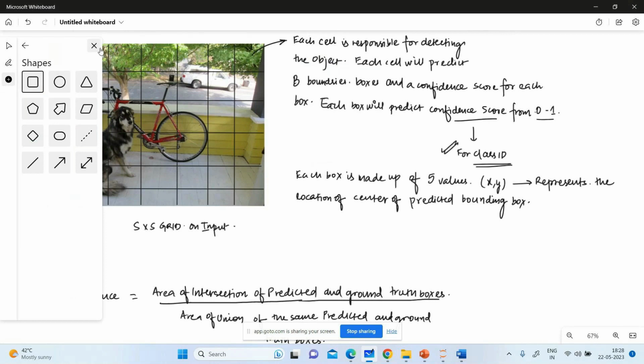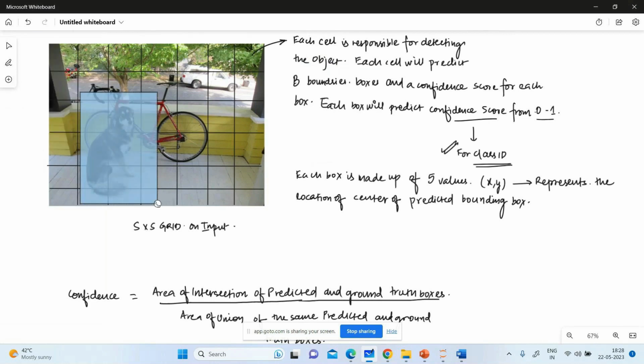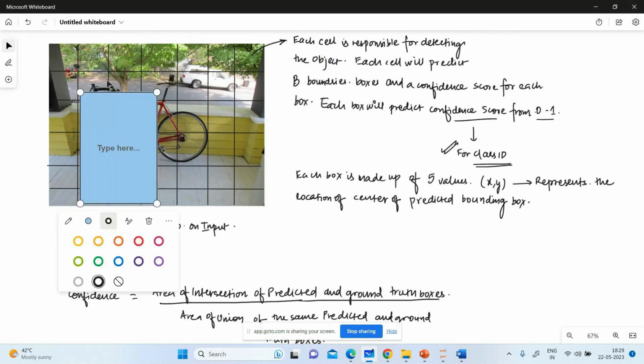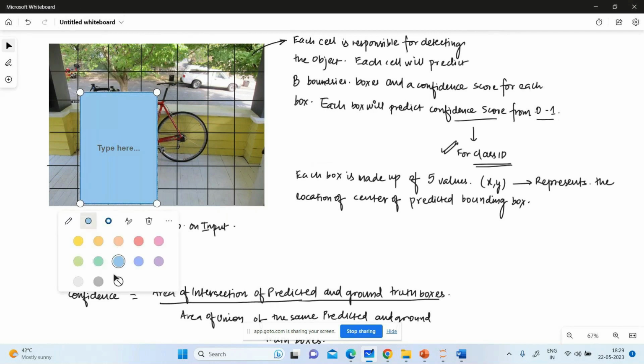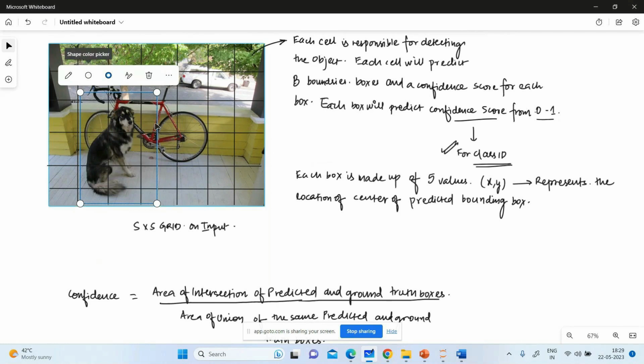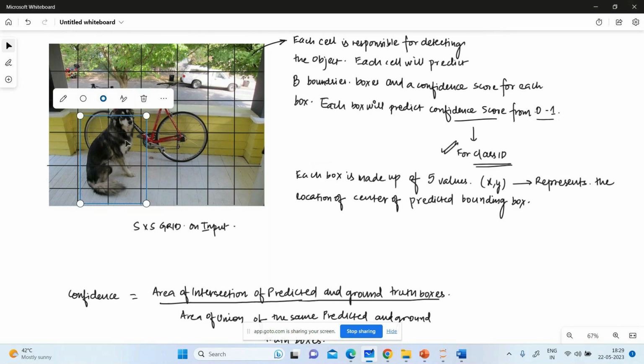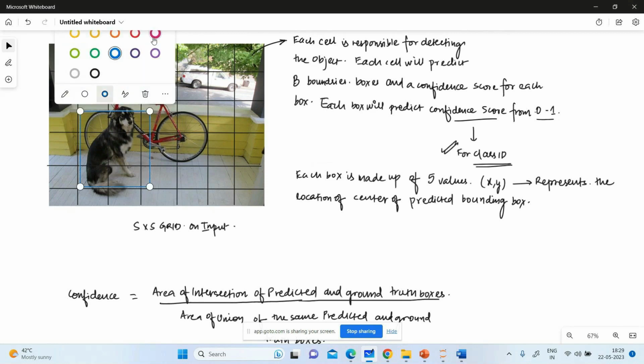One is this, which will be given by, let's say, a blue shaded value, and this is the ground truth or predicted value. This is predicted, let's say. So I'll just color it red or something. This is my predicted region.